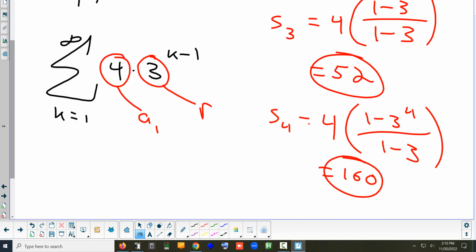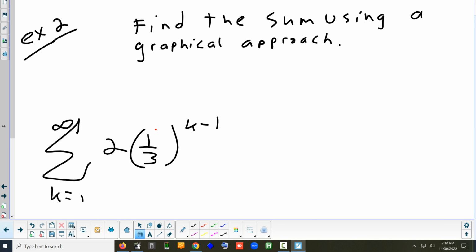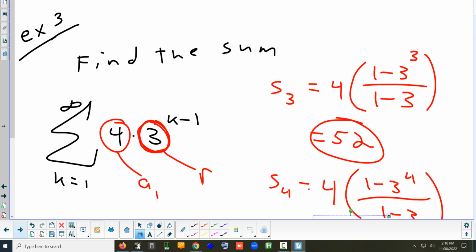So what's happening this time is if you continue adding the terms up, the answer just keeps getting bigger and bigger. It's not going to get closer to something. And you can really tell that just by looking at this. That time it's a 3. The last problem we did, it was a 1/3. So there's a rule about that number, whether they're going to add up to something or they're not going to add up to something.